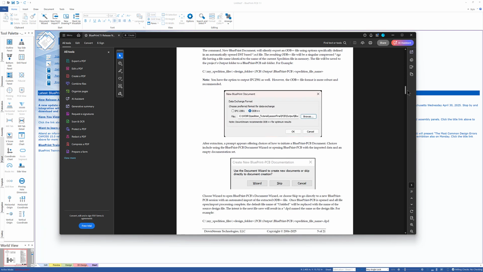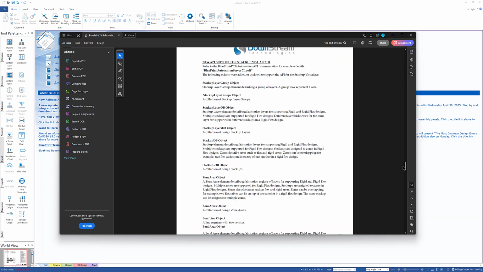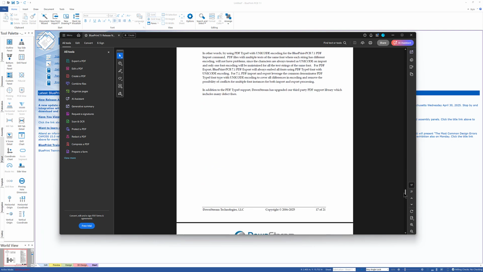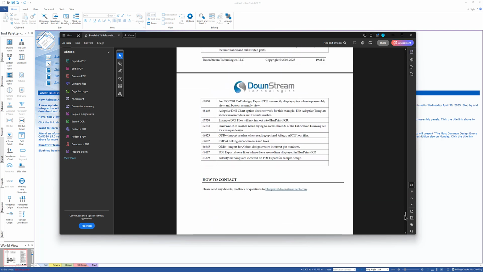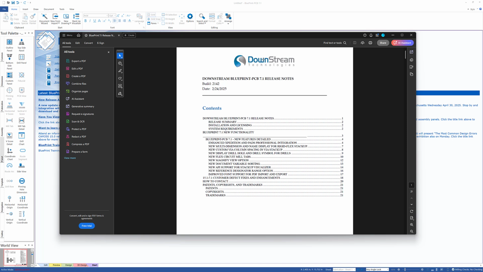Then we go into how to use each of those features. And then at the bottom of these release highlights, you'll see any defects that have been fixed in this release. This applies to our builds as well. If you're not familiar with our builds, that's the interim releases we do between, say, 15 and 15.1 or 7 and 7.1. And they may have slight enhancements or defect fixes in them. So those are listed in here with each new release.